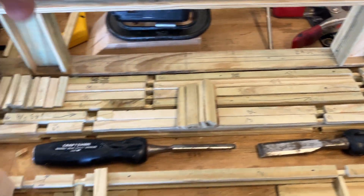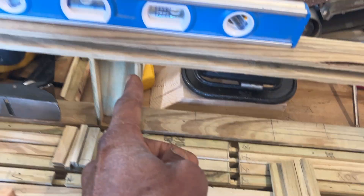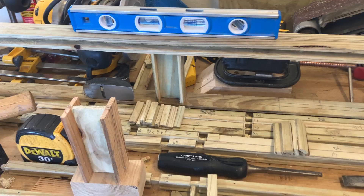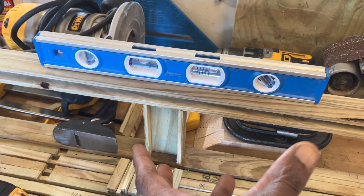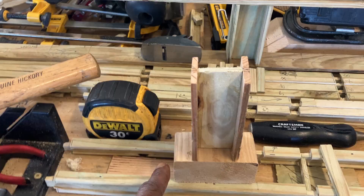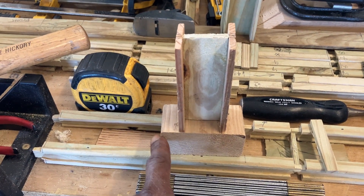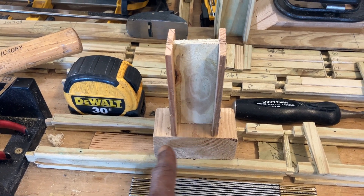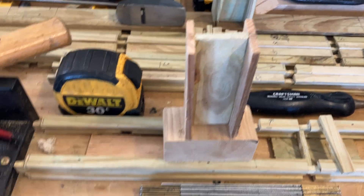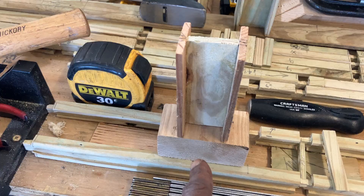I fold them over, tack them, and got some brads in there with the glue. Now I could cut this notch out and this notch out and it'll just look like one piece — I've done it on the railroad over there. Having a piece there gives more structural support to the actual trestle. I got a lot of these bases on the railroad already without any profile. I've got some router bits — I could put a round-over or a chamfer — but that holds up the process.